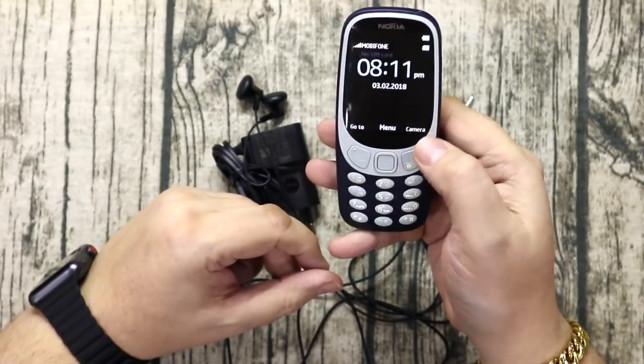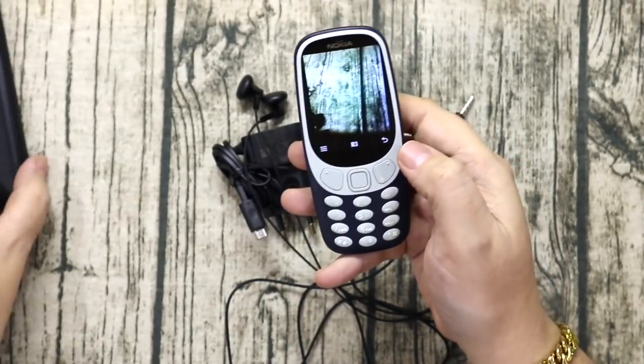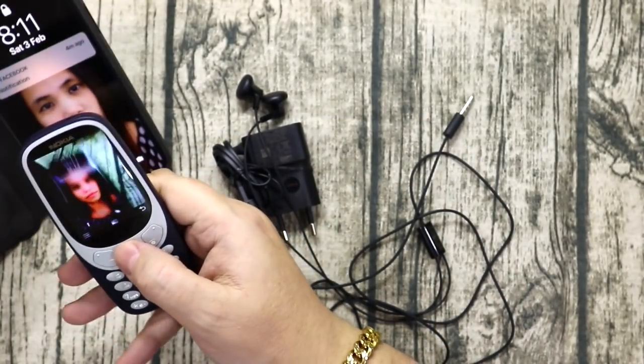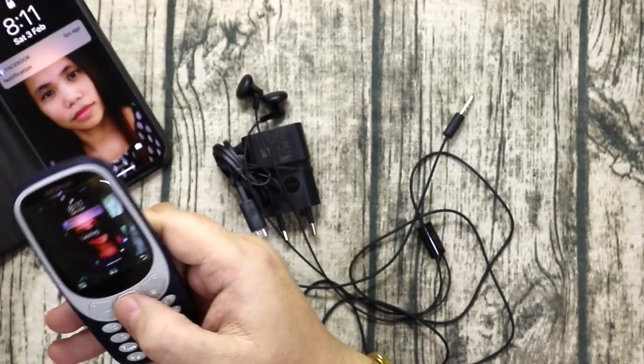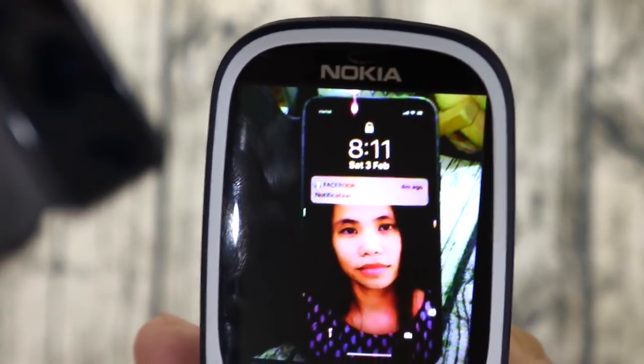I had the original. I had many of the Nokia phones. I thought they were the greatest phones ever until the iPhone came out 10 years ago. I'll just take another little snapshot for you. There we go. When it focuses, I don't think the camera's too bad at all.